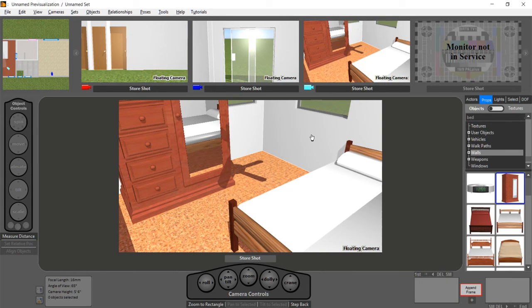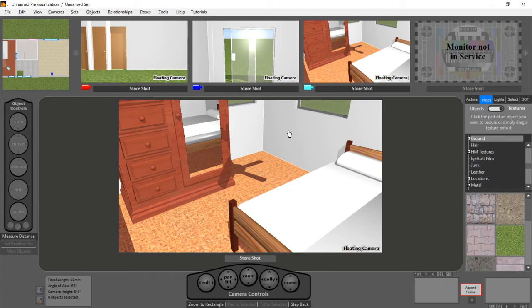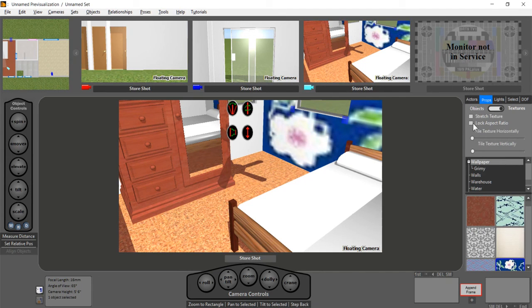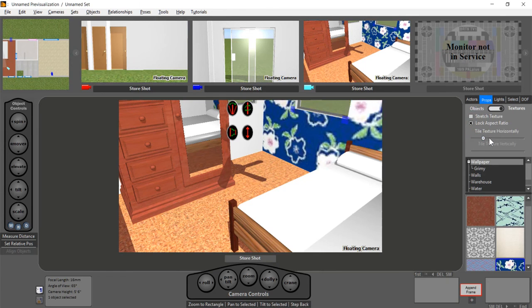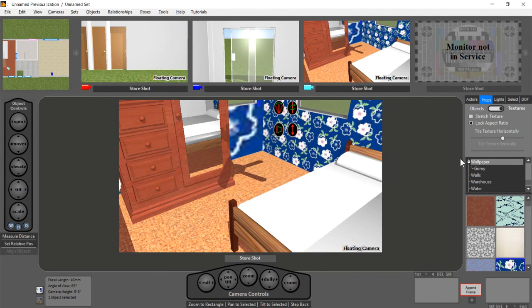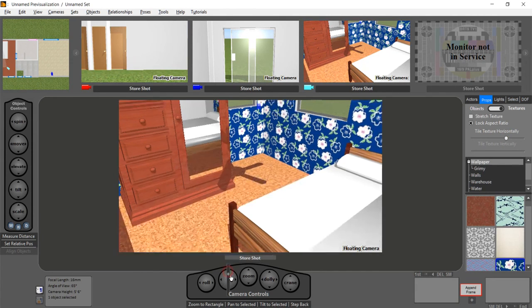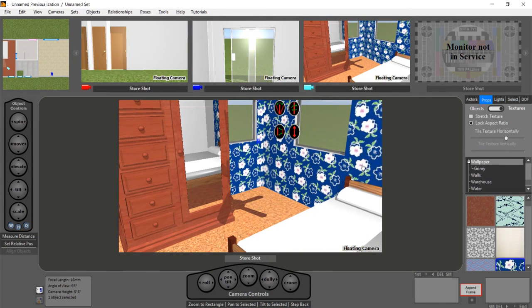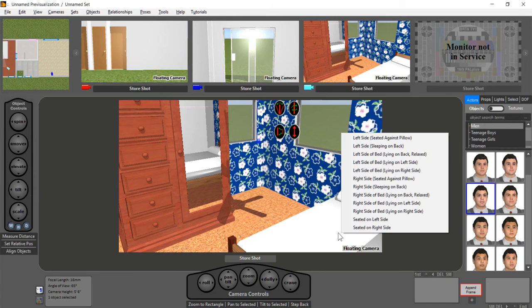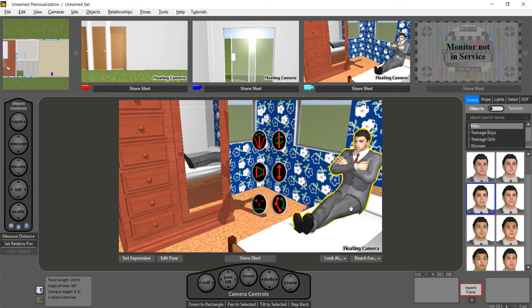And then we can add wallpaper just by clicking here, click a wall. It takes us to the wallpaper area. Let's lock the aspect ratio so that as we scale it, it will not stretch. So then we can do that for the next wall as well. If we had them selected to begin with, we could have done that for both at the same time, but we didn't, so be it. And so now we have very quickly a room and a house that we can shoot at. And then we can drop in actors and go back to the objects and drop him onto the bed. He will automatically sit there and we are ready to shoot. So that really didn't take very long, did it?